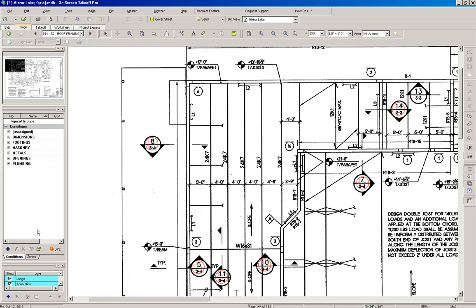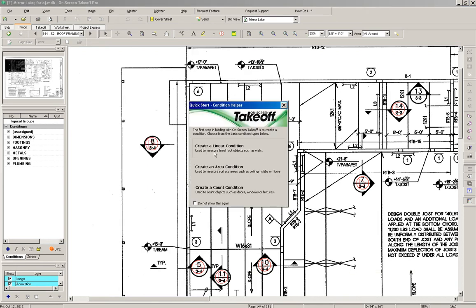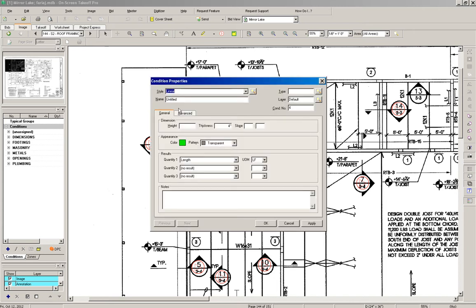So I am going to create a new condition. It's going to be a linear condition because I want to measure the length, and I am going to call this L1. In the notes, I can type that L1 is an L 3 by 3 by 1/4.